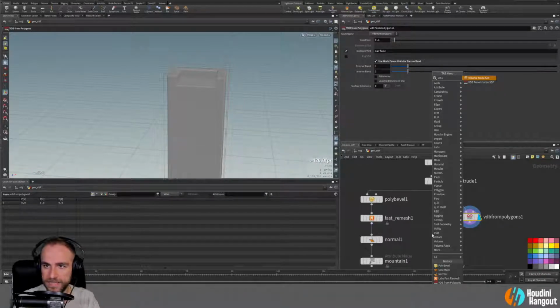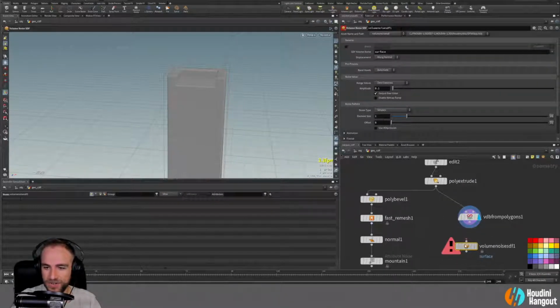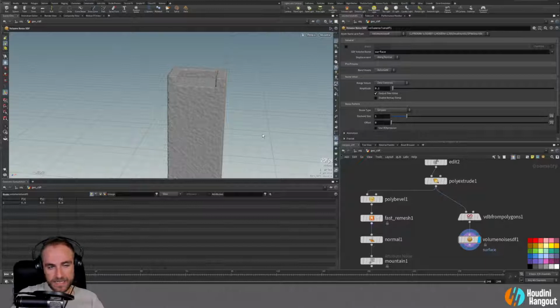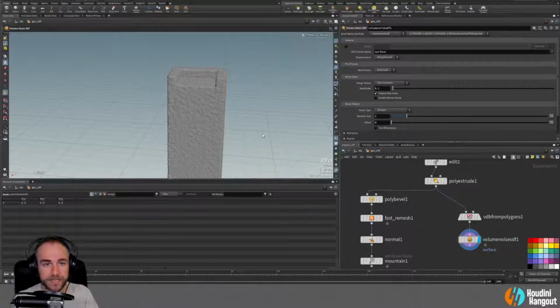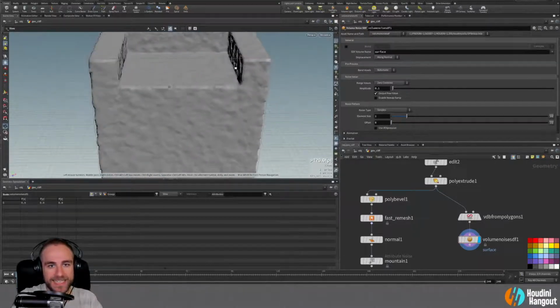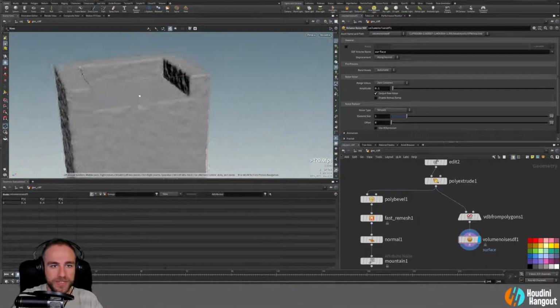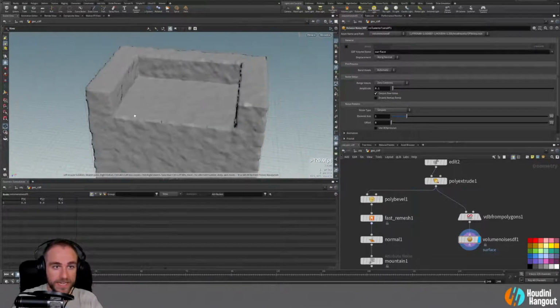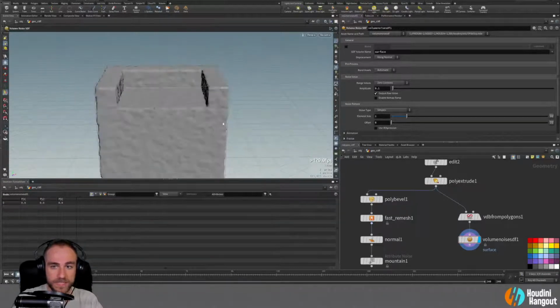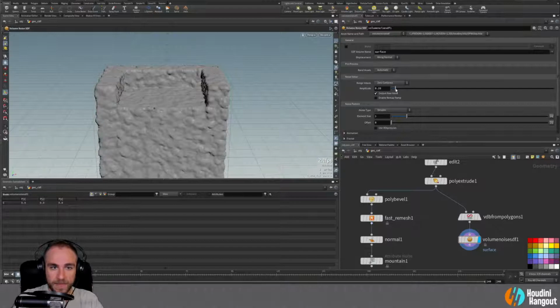SDF noise, this is a newer node that I don't remember seeing before. I think it's either new in 19 or 19.5. It's a newer node, but give me 1 second. I'm going to have a little bit of beverage. It's pretty cool because this node will work on the SDF, right? And it's not really going to have those same issues of folding on itself and all of those types of things. So we can see here we're starting to get a noisy result, and this will work pretty much the exact same as the other one would.